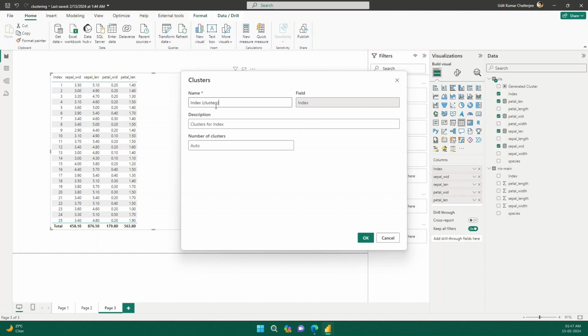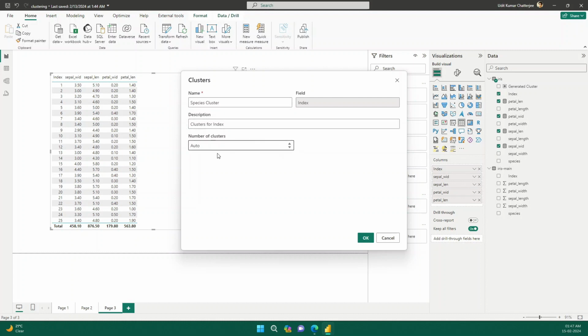Here my cluster name, let me name it species cluster. It's not actually species, it doesn't have any idea about species; it is just clustering using an algorithm known as K-means clustering. Cluster of index, and how many clusters do we want?